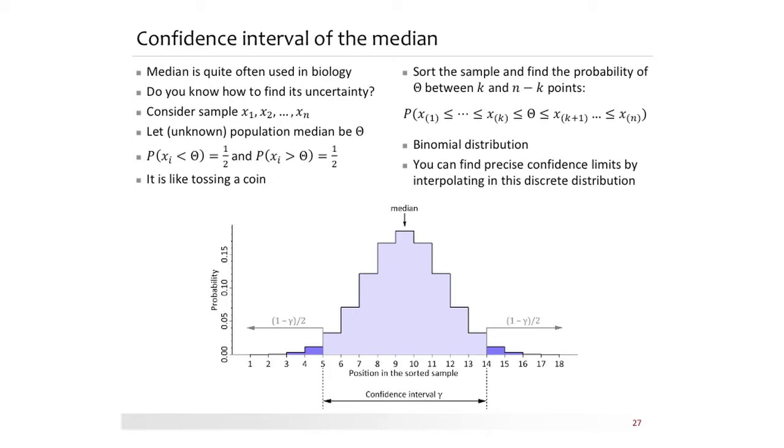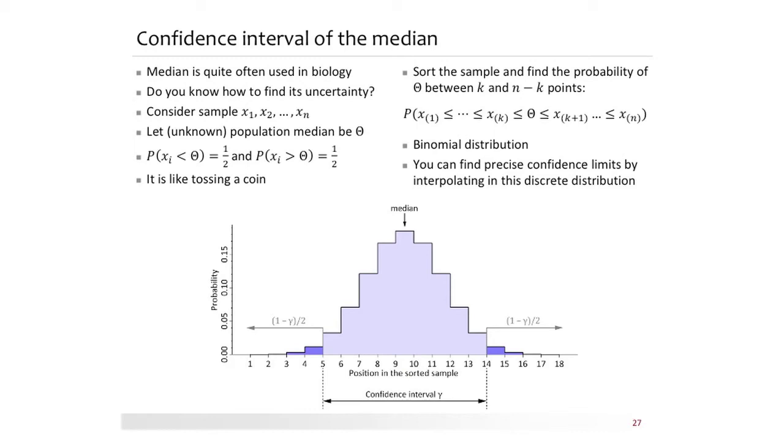We don't know this. However, we know one thing. By the definition, the median divides the population into two equal groups of the same size. So if you take one data point and ask, what's the probability of this point to be on the left of the median? It's 50%. What's the probability of this to be on the right? It's also 50%. So mathematically, you can write it like this. For any xi, probability of xi being less than the median is half, and being greater than the median is half.